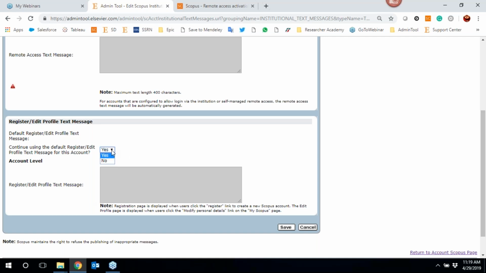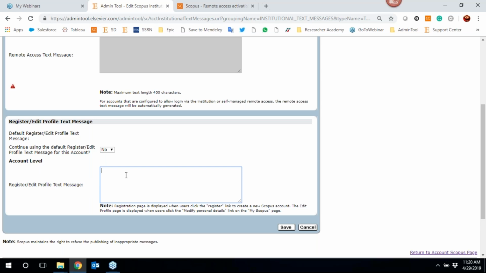I showed you the default message before, but if you want to write something when they register themselves into the platform, here you can decide to put a different text message only for your users inside your IP range of your institution.